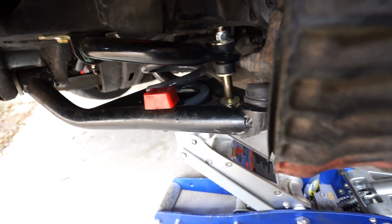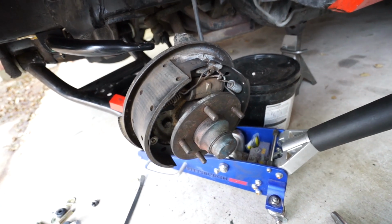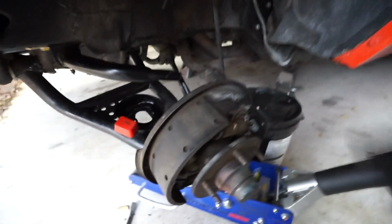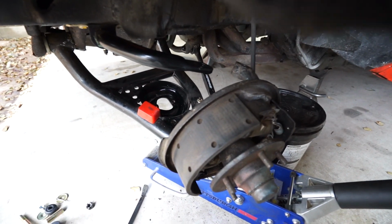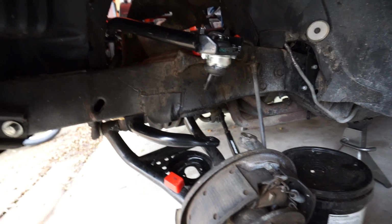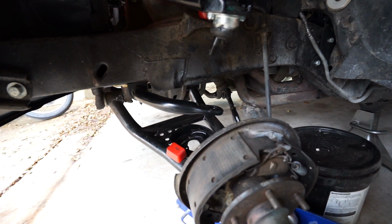So I'm just going to pull that off, and then we'll be ready to lower the jack and get that spring out. Mine proved to be just slightly more difficult because as of right now I'm still utilizing these stock drums. It's very difficult, I know it's almost impossible to see, but to actually get the whole spindle off of that bottom ball joint. So what I ended up doing is just undoing the top, and that let it slide down just enough for me to slide the spring out. I haven't checked it yet, but hopefully we'll be able to get the new one in place with this setup as well. Only time will tell.